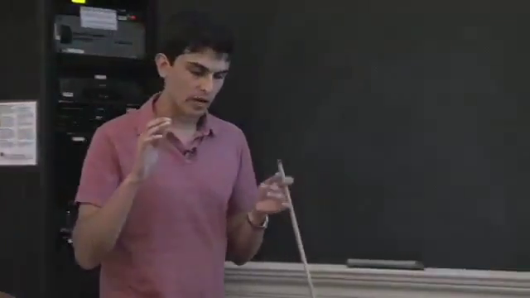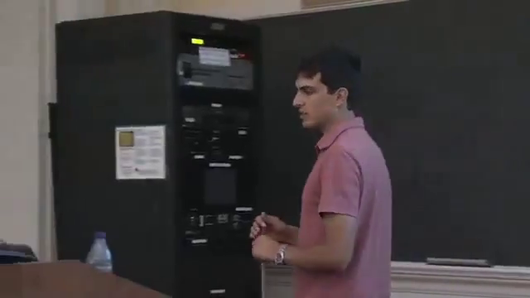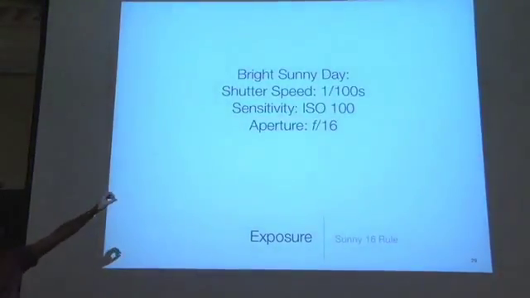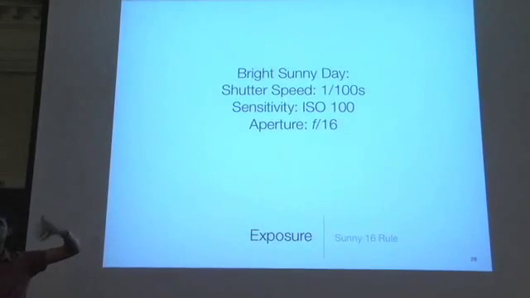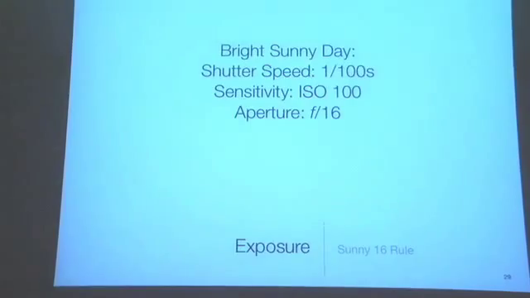So there is actually a way that you can try to remember when you're outside and you want to take a completely manual photograph, so you're setting all three of these things by yourself, there is actually a rule that will help you determine it, and it's called the Sunny 16 rule. And on a bright sunny day, and I'm talking bright and sunny, I mean probably brighter than it was today, and I found that honestly this really works best when you're a little bit farther south than we are up here. But midsummer this will generally work pretty well.